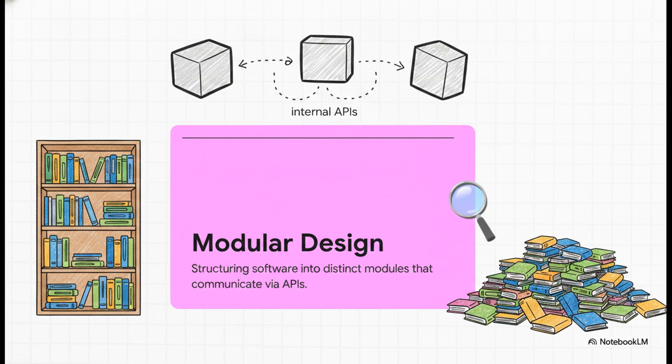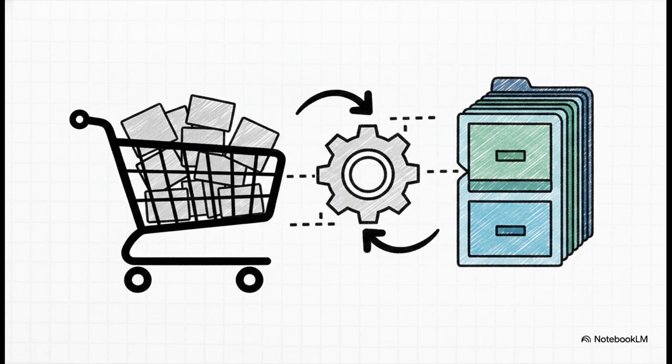Instead of having one massive, clumsy block of code that tries to do absolutely everything, developers separate the code by its specific function. And for these separate modules to actually work together as one app, they talk to each other using internal APIs. For instance, think about a digital shopping cart. The shopping cart module itself doesn't actually store all the information about, say, a laptop. It doesn't hold the price, the tech specs, or the stock levels. If it did, the code would be incredibly bloated and slow.